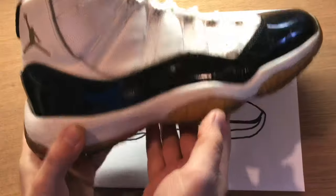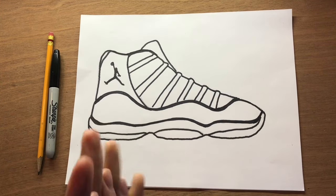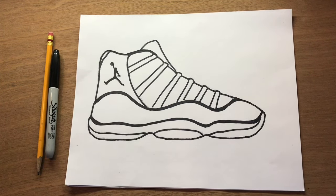All right, so there it is — I think it looks pretty similar. I'm going to set that aside and have some fun with the background. I'm going to do a cool rainbow background to get a lot of colors on here. When you guys do this shoe, color it whatever you want. One of my favorite colors is kind of a Carolina blue because he played at North Carolina — there aren't too many blue Jordan 11s out there. You can use this almost like a coloring book sheet and do it seven different times and each one will look totally different.